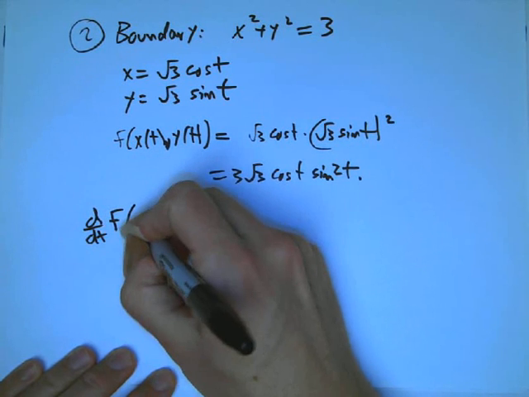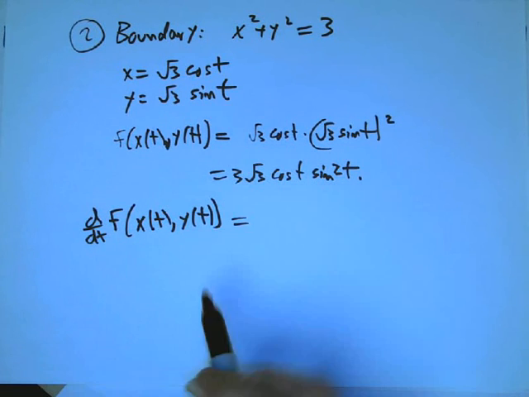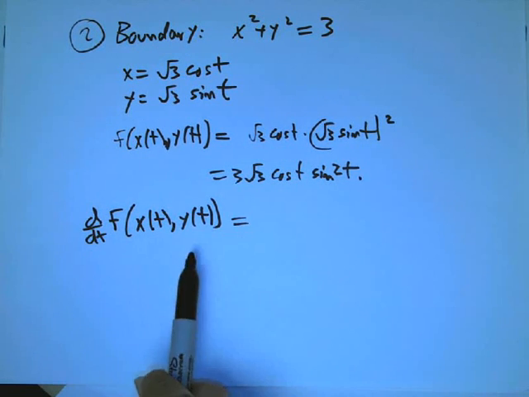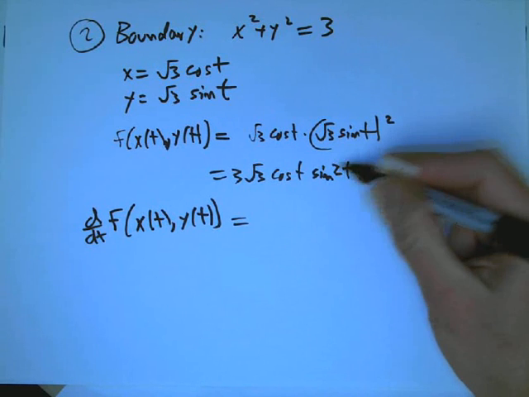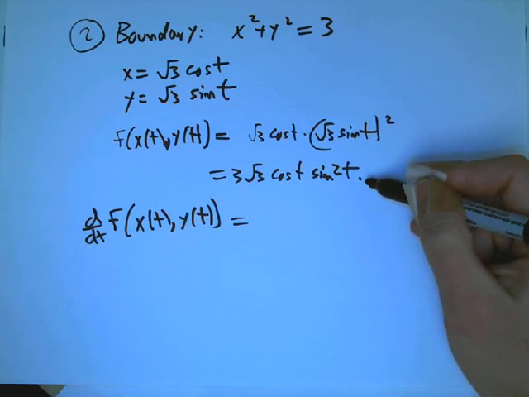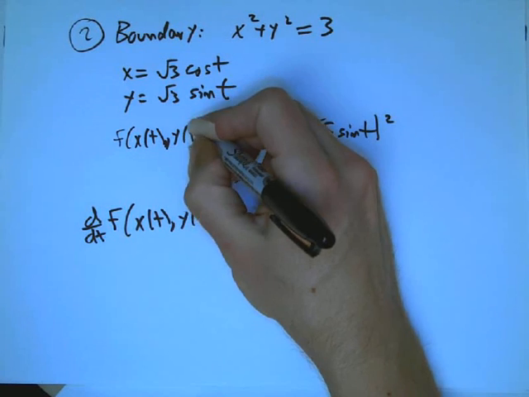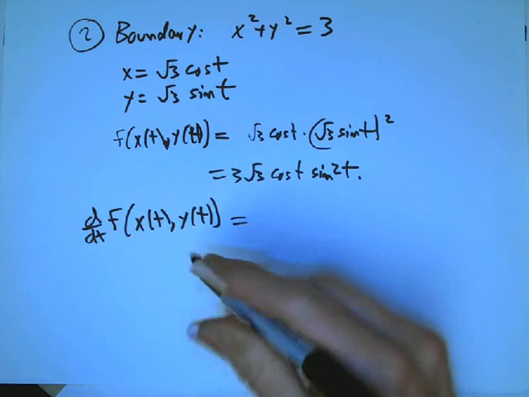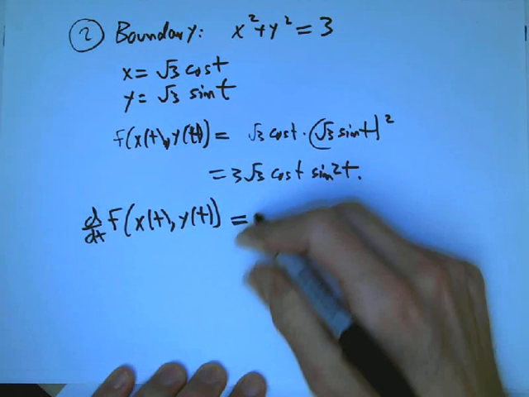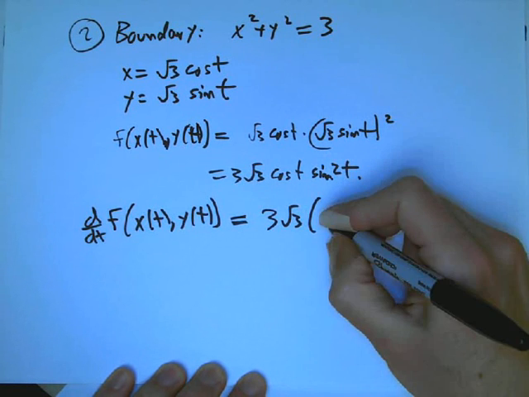Okay, so now we're going to take the ordinary derivative, d by dt, f of x of t, y of t. Note it, I'll just note real quickly, looks like a chain rule kind of thing. Now because we've got all of our functions explicitly, we don't need to use the multivariable chain rule. We've got it as a function of t already, we're going to take the regular derivative. But when we go back to Lagrange multipliers, we'll see that realizing that the multivariable chain rule could apply here is really one way to see the idea of Lagrange multipliers when we get there.